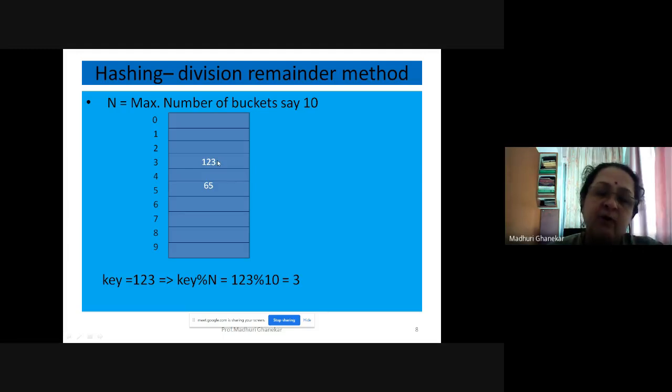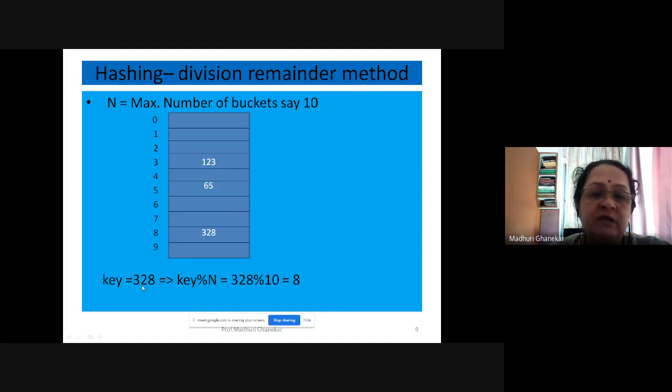The book name, author or number of authors, the publisher, and other details such as price and number of pages. That becomes one record. I hope you have understood how the key value is fed to the hashing function. The hashing function uses the division remainder technique and generates the position 3, so key 123 will go at position 3.